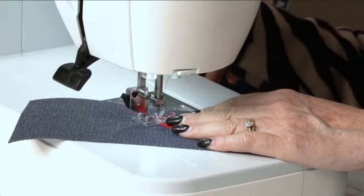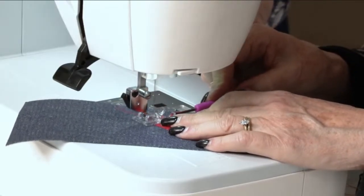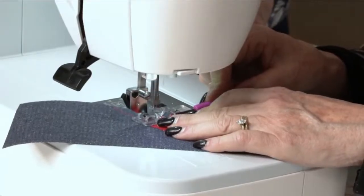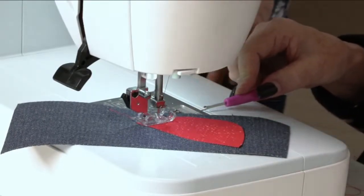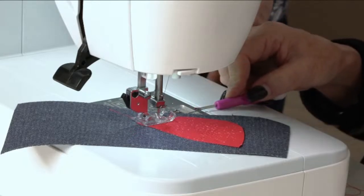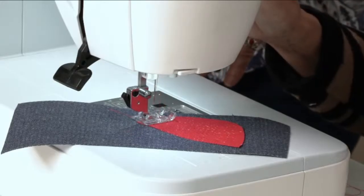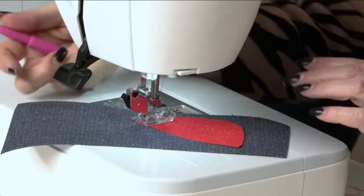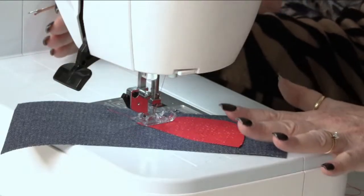I'm going to go one notch more. Okay, all right, so I'm stitching along, and if I go any further, this is going to come right off here, and I'm not keeping it aligned. So I'm going to take my needle up, needle down, move it over to the other side, and the way you're going to turn your fabric, that's where the needle goes down.